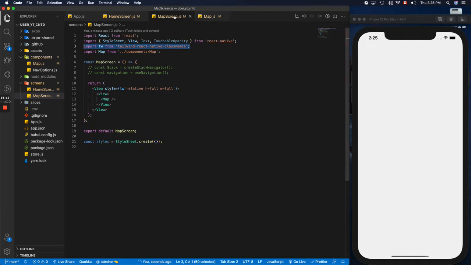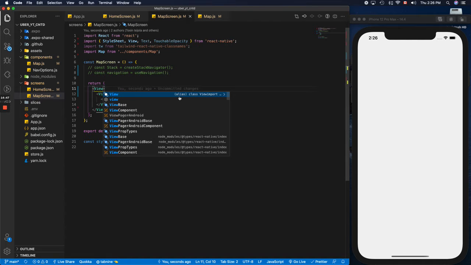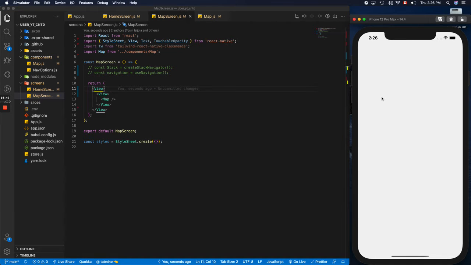So map screen, map view. Okay, we can actually debug this. So map screen, map is coming like this. Components, yeah, I have component as map, so I'm having it here. But why am I not having anything? Okay, maybe I should take the star out first and see. Something is preventing this from showing.